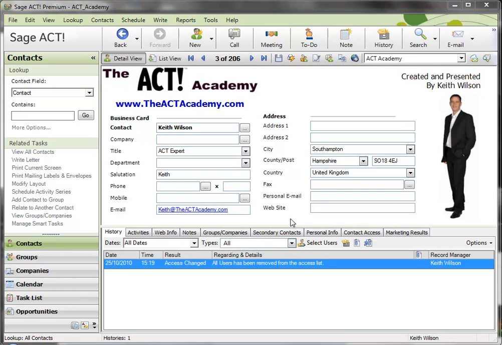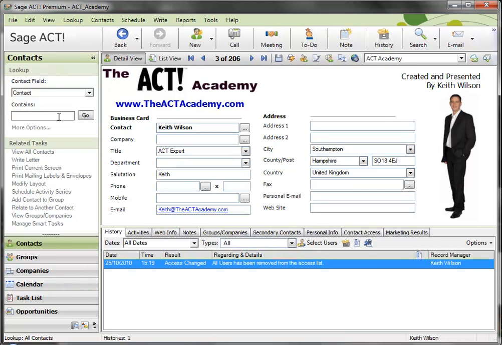Now there are many different ways of performing lookups, and let's look at those now. Plus, as I show you each one, I'll also share with you the pros and cons of using that particular method. So starting with the navbar down the left-hand side, the benefit of using this method is that ACT will scan the entire contents of the field for any instance of your search criteria. Let me show you this in action.